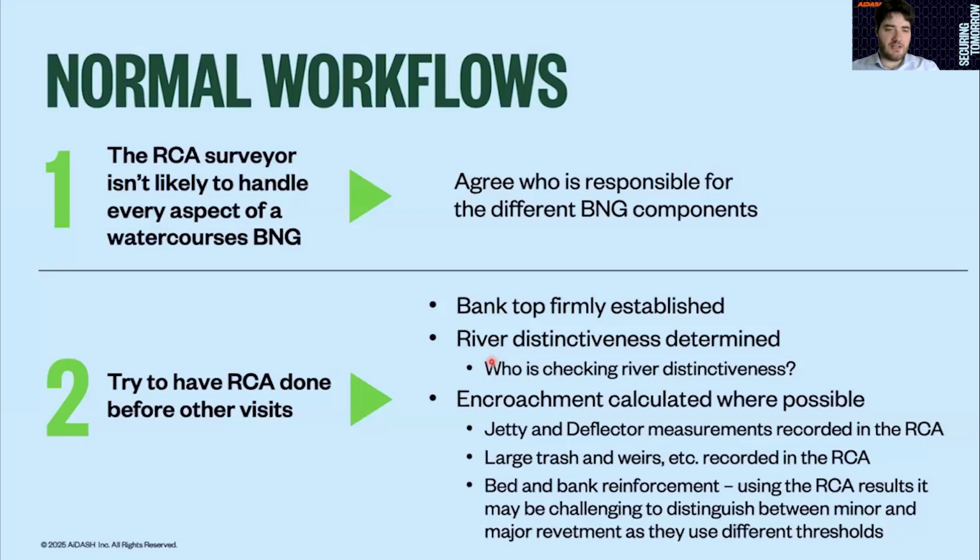The RCA will also include things like large trash or weirs that also would relate to that channel encroachment, and it will calculate bed and bank reinforcement, which can fairly well be transferred into the encroachment metric for channels, with a slight issue that the thresholds used for high levels of reinforcement are a bit different from the BNG encroachment values. So you may need to look again at reinforcement and banks after this to calculate encroachment if it hasn't already been done as part of the RCA.